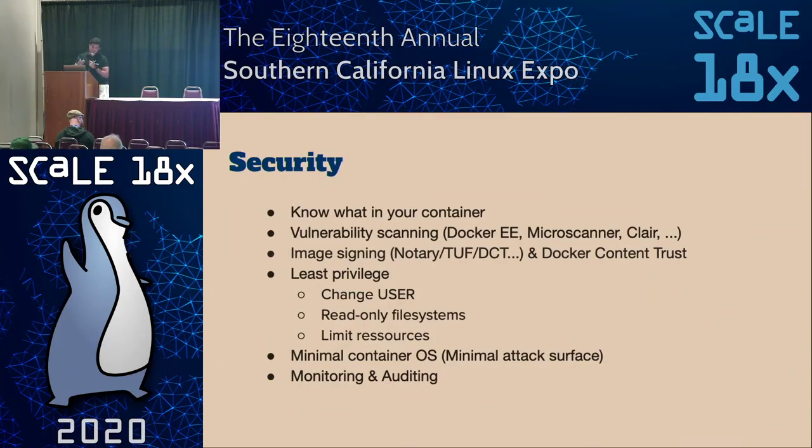Another thing is to try to sign your images and use Docker Content Trust as much as you can. Once Docker DCT is enabled, when you push the image, the Docker daemon will sign your image using your private key. When a later user wants to pull the image, the Docker daemon will automatically verify the image using the publisher's key. It will verify it for authenticity, integrity, publishing date, and a lot of stuff.